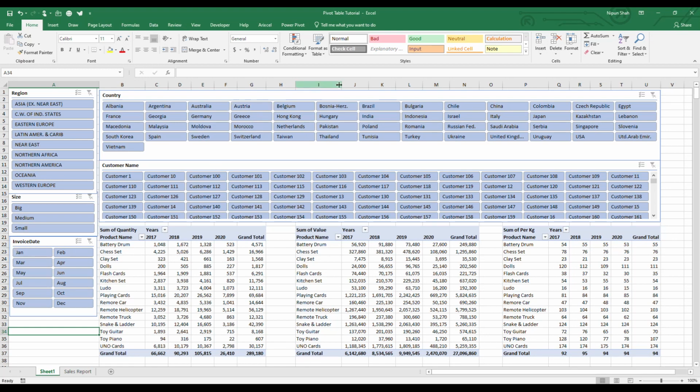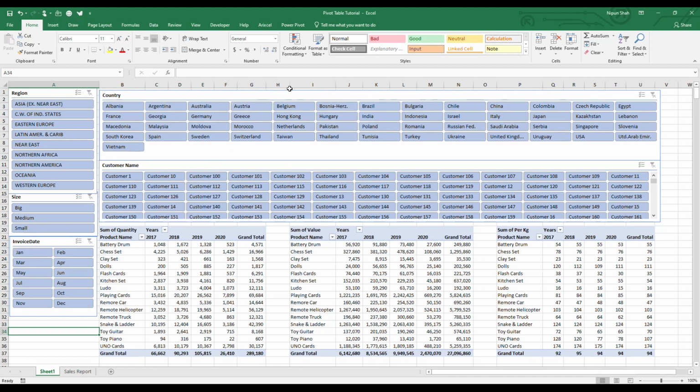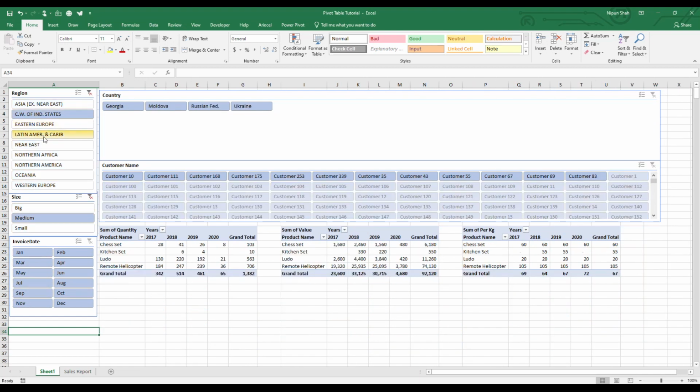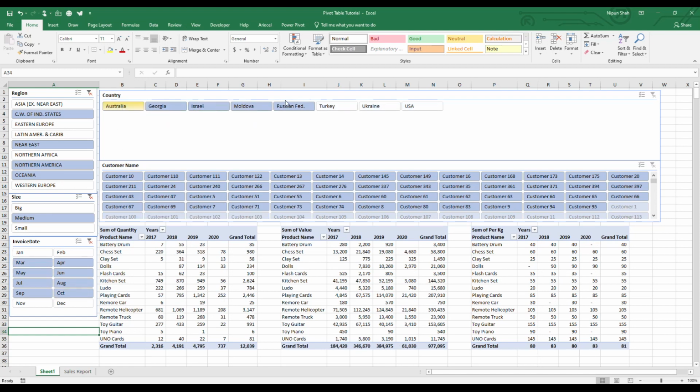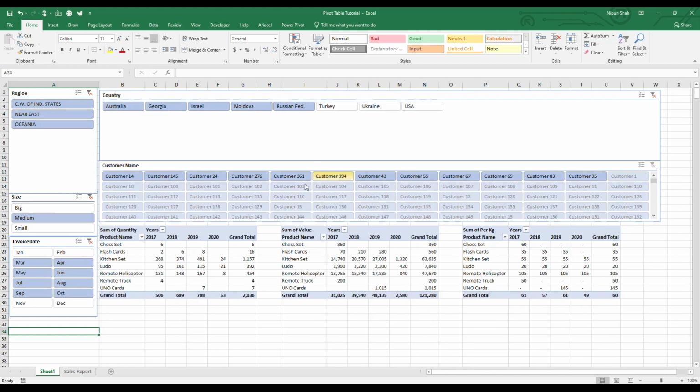So how can I use this dashboard? I can select what I have sold in medium size in these four continents or regions, in these five months, with these five countries and these customers, which are highlighted in blue.